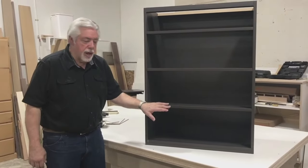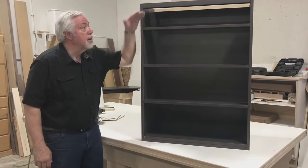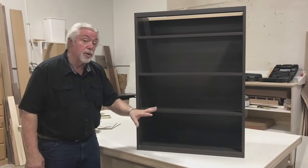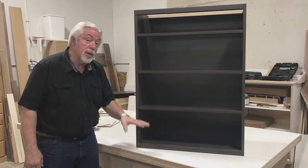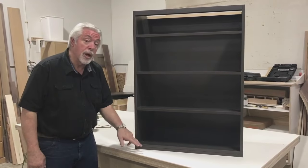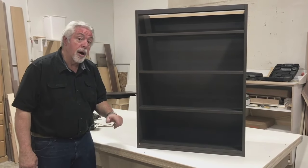With our dividers in now, we're ready to put the base and the top and the trim pieces that go with it. Those are the same as our bookcases, so we'll just go ahead and do that. And if you need to remember how we did that, go back to our first video and look at the way we did our base and top on the bookcases.